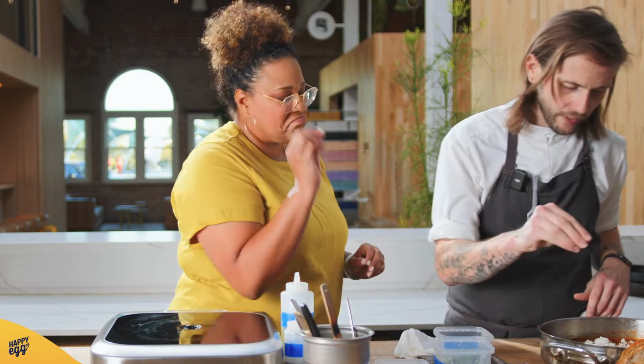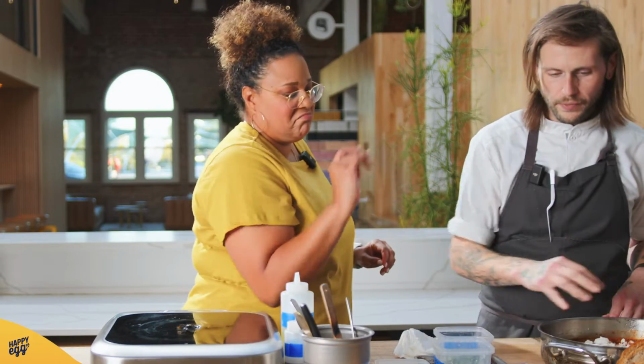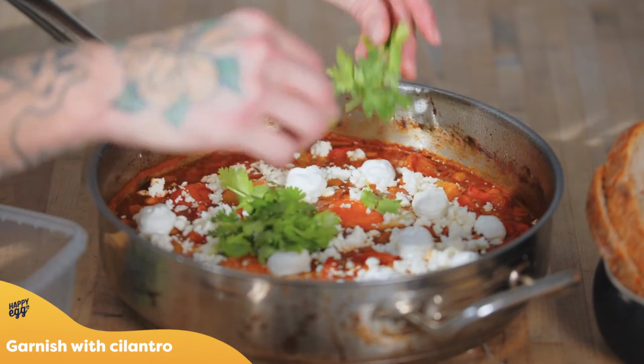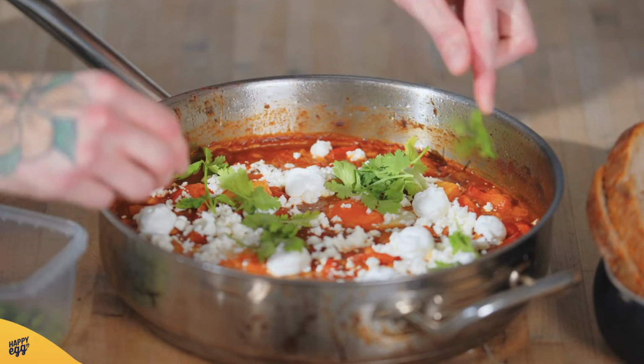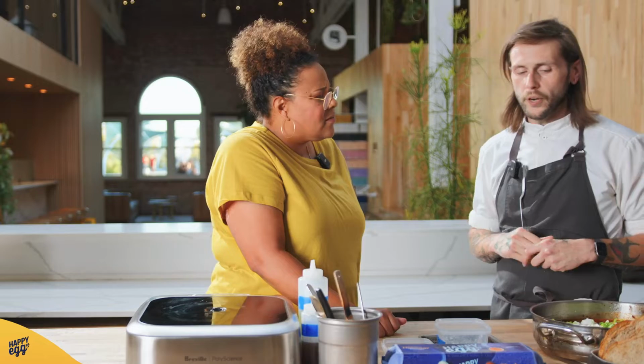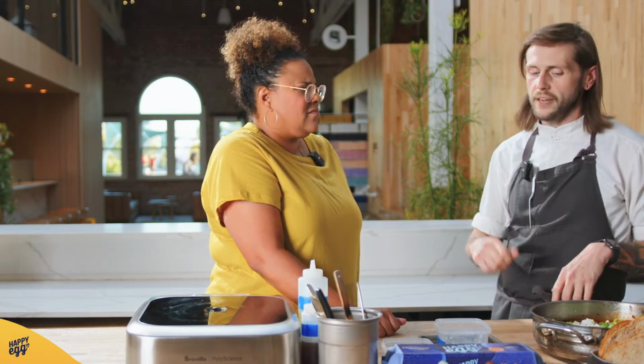Next, finish with a little bit of flake salt, especially on top of the eggs. Sprinkle it just a little around here. And then a little fresh cilantro. These are just the ends of my fresh herbs. Just throw them in there. It's pretty rustic. The idea for me is always to take a large piece of bread or naan or whatever you're eating and tear into it and dip it in the container, get some of the eggs, the tomatoes, the chickpeas, the yogurt, a little bit of everything together.